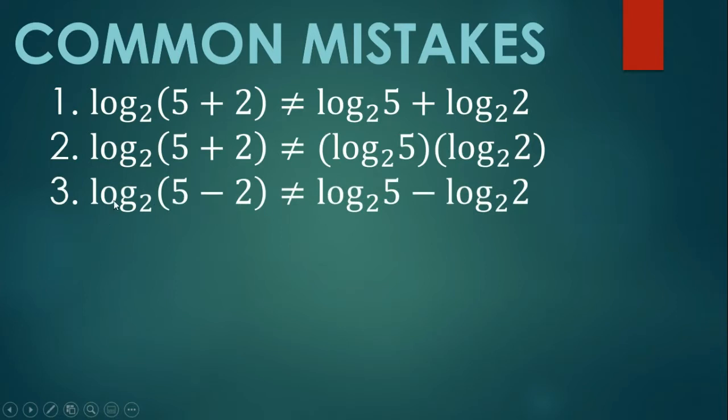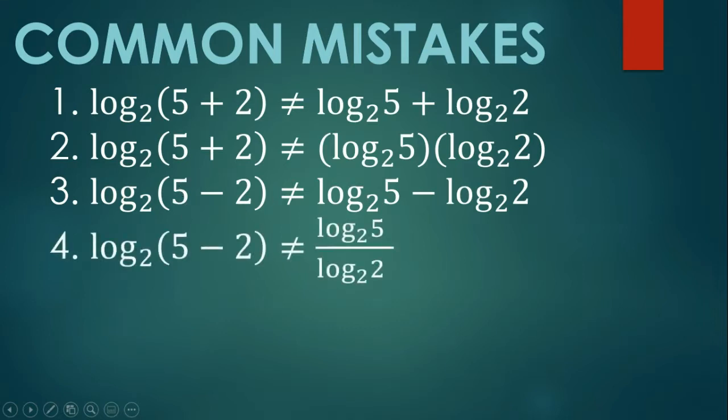Pangatlong mistake, we have log base 2 of 5 minus 2 is not equal to log base 2 of 5 minus log base 2 of 2. Again, we do subtraction kapag yung operation na nandito ay division. Number 4, fourth mistake, log base 2 of 5 minus 2 is not equal to log base 2 of 5 all over log base 2 of 2. Hindi po yan pareho.